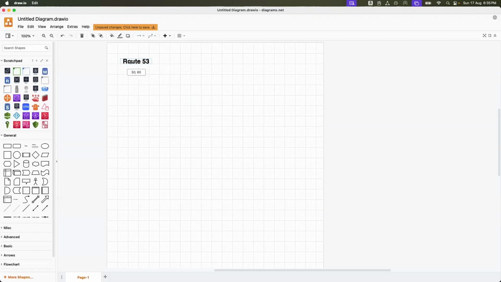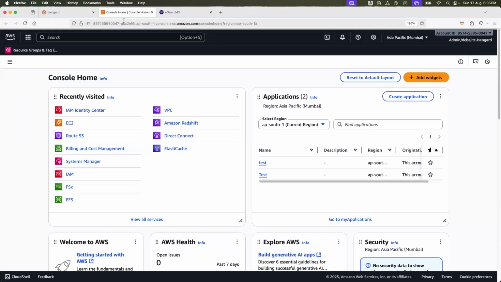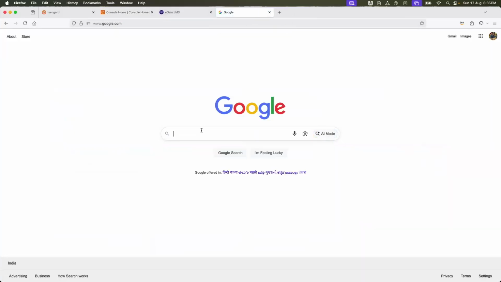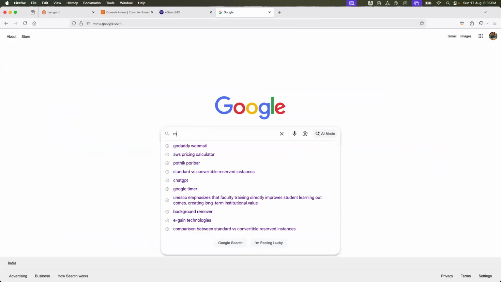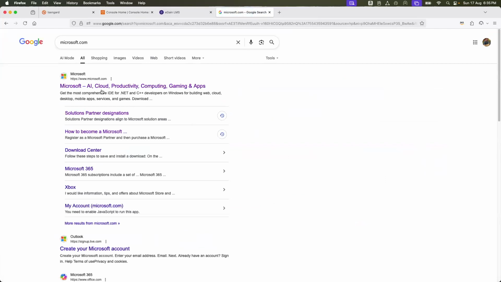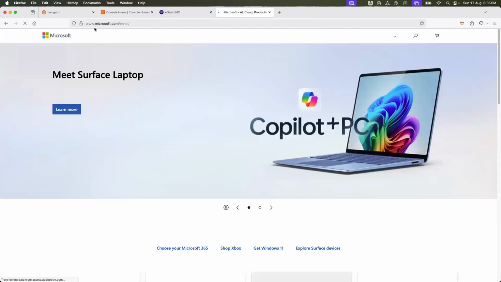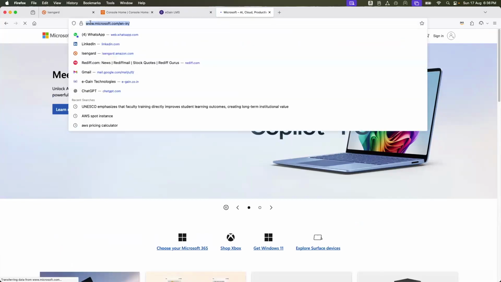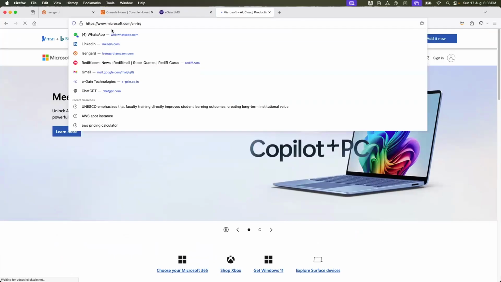So let me park Route 53 at this stage and let's start with the DNS flow. First of all, if you go and look for any website or application, let's say I go to google.com, or maybe type Microsoft or Amazon or Oracle. If I click on that, you can see a couple of things. One is www, then a dot, then Microsoft, then another dot, then com.